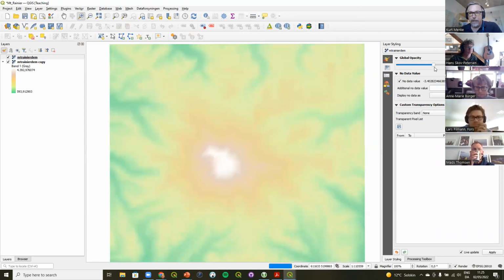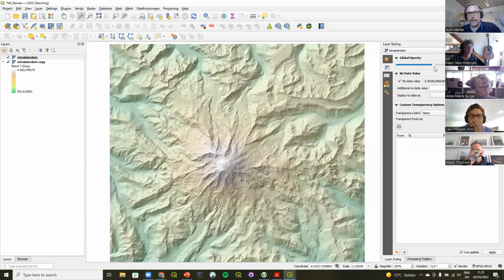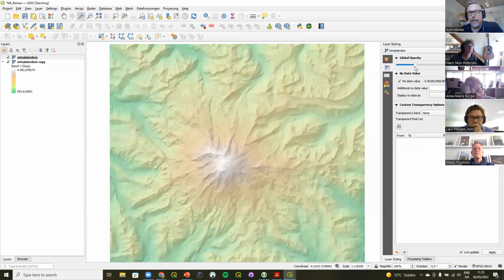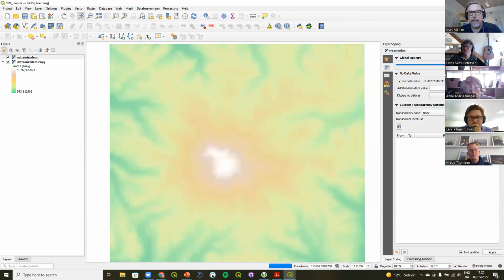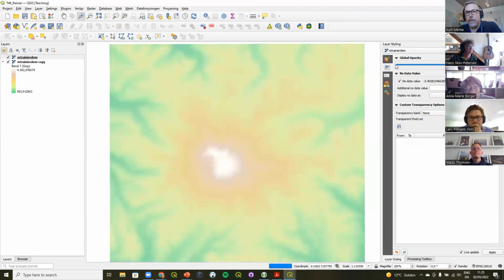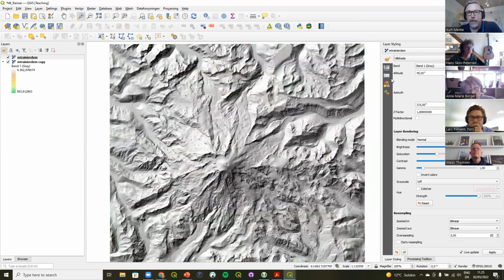And there's usually a sweet spot around 50–60%. But this is an imperfect solution because I can either make it almost completely transparent and I start to lose some of the detail in the hillshade, but I see more of the colors, or I make it more opaque and I don't see the colors so strongly. So blending modes offer a much more elegant solution to this.